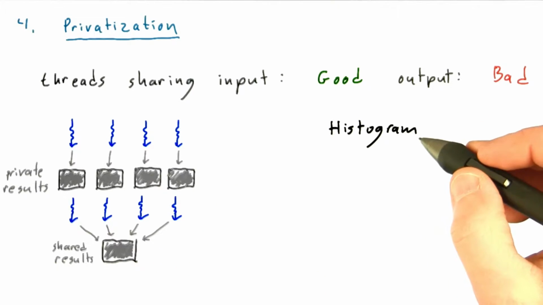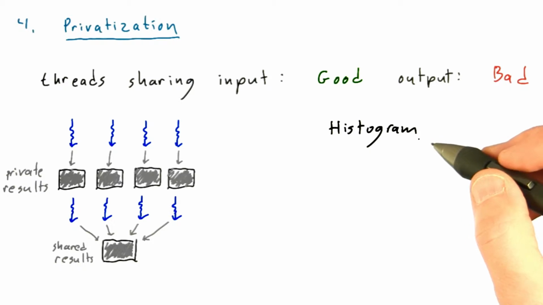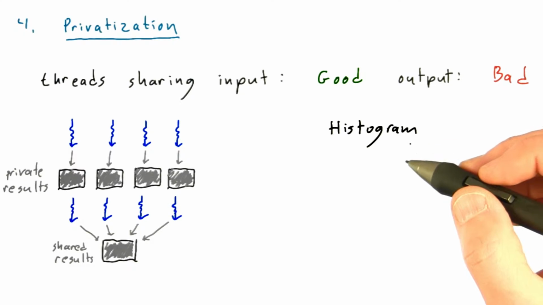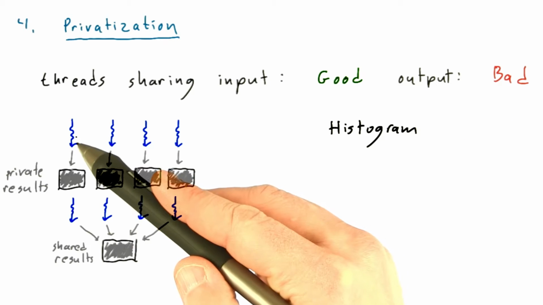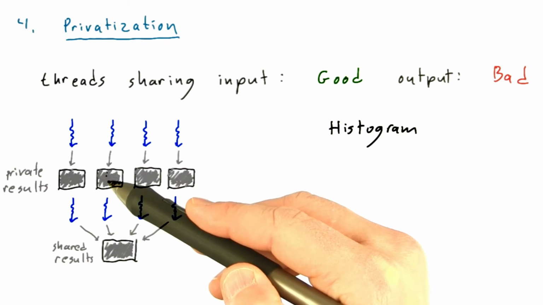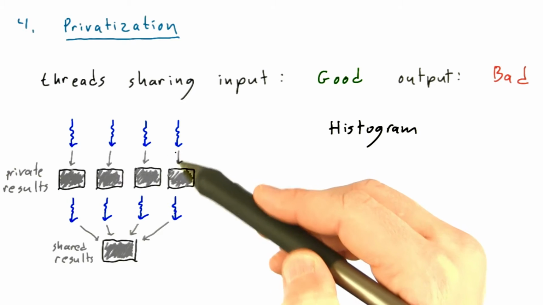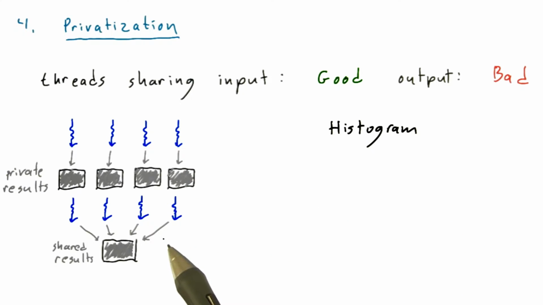So histogram makes a good example. As you've learned from our previous discussions and problem sets on histogram, there's a bunch of ways that you can approach the problem. In particular, you could program the kernel to have each thread keep its own local histogram as it looked at a bunch of pixels, and then use atomics or a global reduce operation to combine the buckets from the histograms from all the threads into one set of shared results.